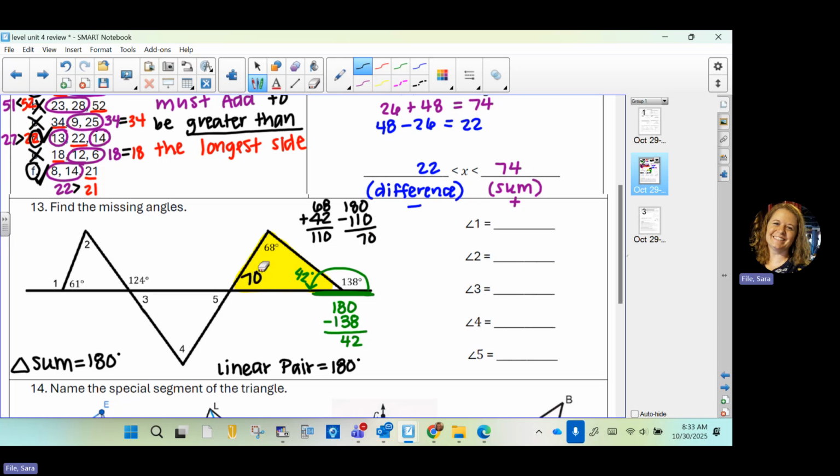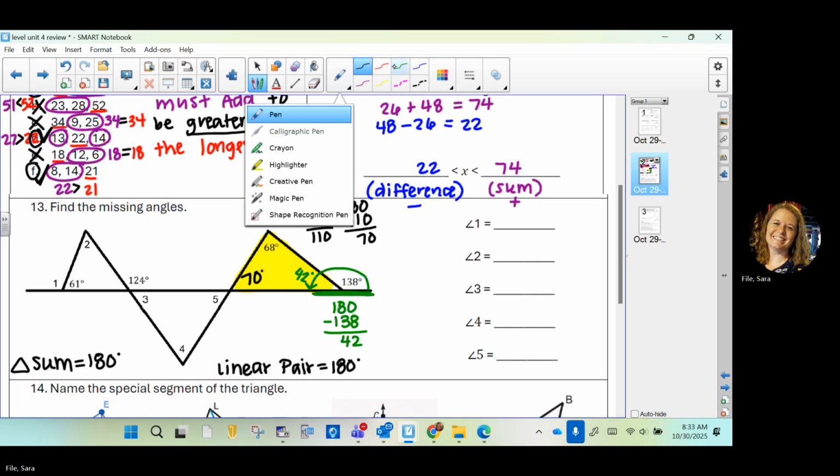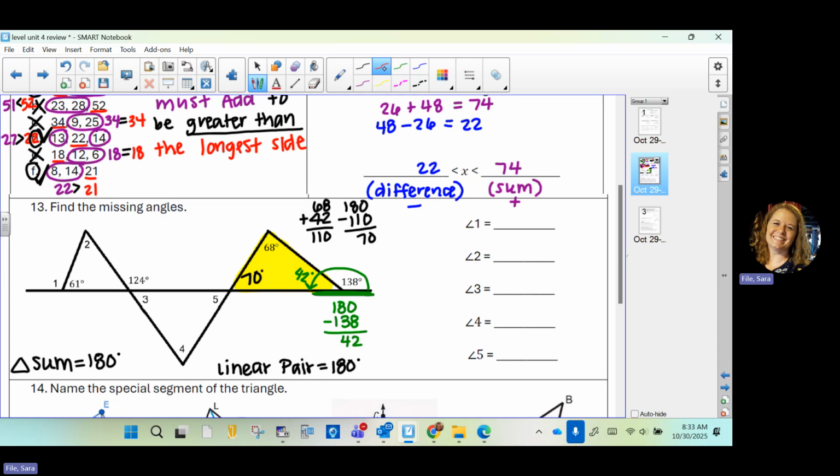So far, so good? Now, angle 5 is one that we need. And I know it now. How do I know angle 5? When they're across from each other at an intersection, when you have two segments or lines intersect, vertical angles. Okay, and what do we know about vertical angles? They're the same, they're congruent. So vertical angles here. So 5 is also 70. So I know angle 5 is 70. So that's one of the answers I needed.